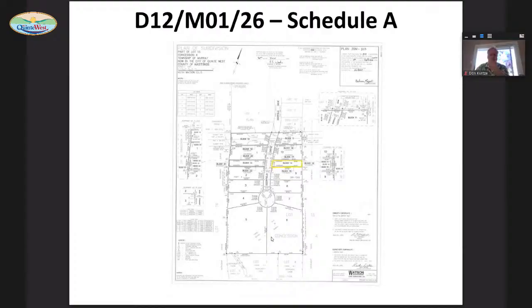These blocks were supposed to be conveyed to the municipality for future road connections to abutting properties. Unfortunately, I'm not really sure what happened, but those blocks did remain within the developer's name and didn't get transferred. And then subsequently they were transferred to other private individuals, as there were 2 road connections on either side of Deerfield.